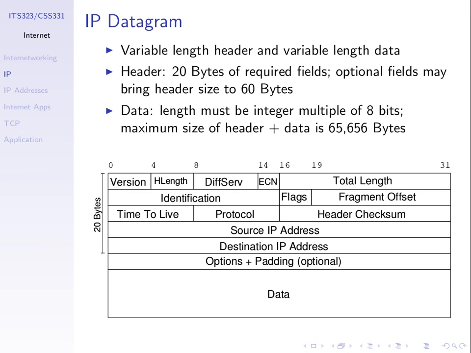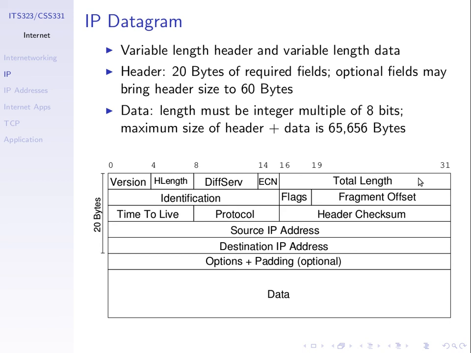The header of 20 bytes, this picture shows a common way to draw a packet structure, a packet header. It shows that we draw the fields in the packet row by row. That is, the header is just a sequence of bits. But rather than drawing 160 bits in a row, we split it across multiple lines. So the way to read this: the first bit, bit 0, bit 1, bit 2, bit 3, and so on up to bit 31, then bit 32, we wrap around. So this is just a way to draw the header. When the header's long, we can't draw it on one row. We wrap it across multiple rows. That's all.